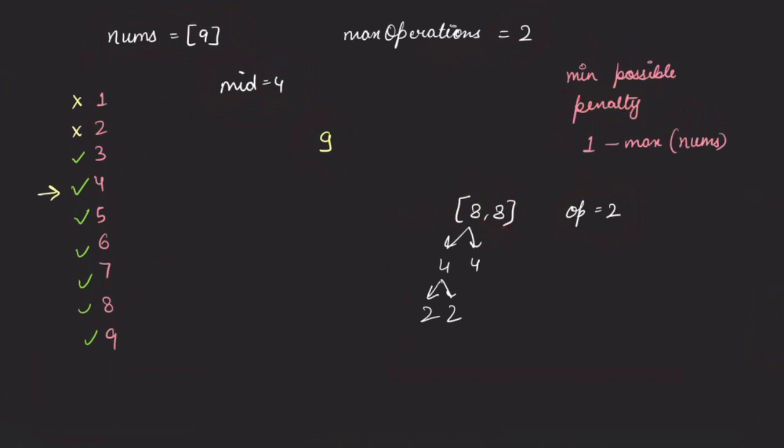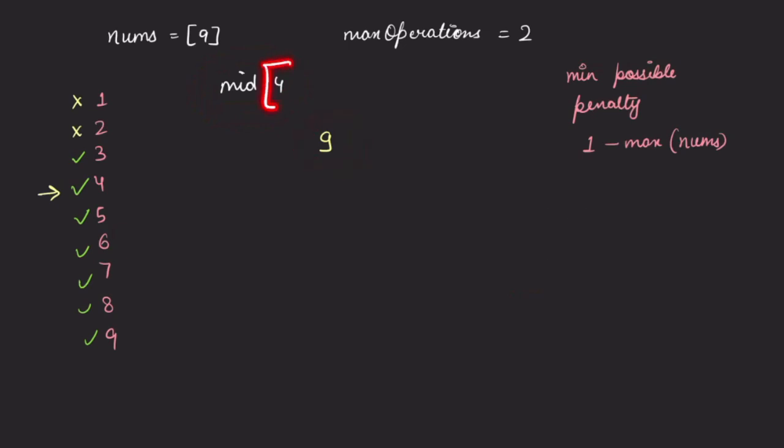This is not our ideal answer. We could have applied the second operation on the second bag, so this would also split into 4 and 4, right? So in this case, see, from 8 we have reduced it to 4, right? So that means each of the bags should utilize as few operations as possible, and it should be able to split into some number of bags such that each bag has balls less than or equal to mid, right? So for that, what we will do is we will divide this 9.